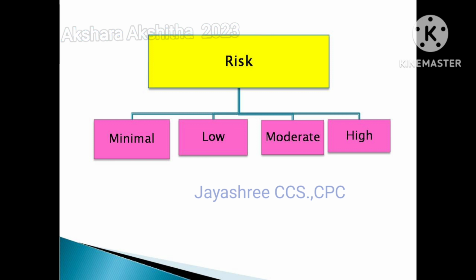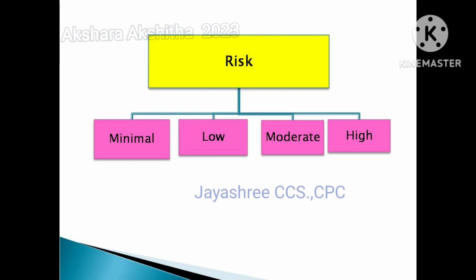For minimal risk, for example, superficial dressing, or a self-limited or minor problem, the doctor will not do any treatment. So that is minimal. Based on the condition, the doctor only has to decide what the treatment will be, and that treatment is given in four types: minimal, low, moderate, high risk. If the problem is very severe, then the treatment and complications will also be extensive. Based on the patient's condition, the doctor will decide the treatment. The risk is related only to the treatment.